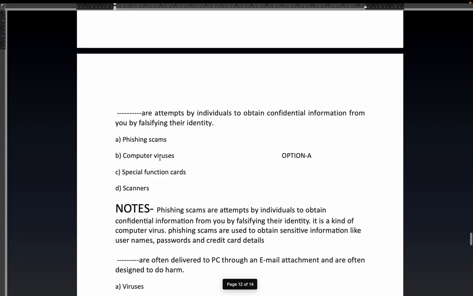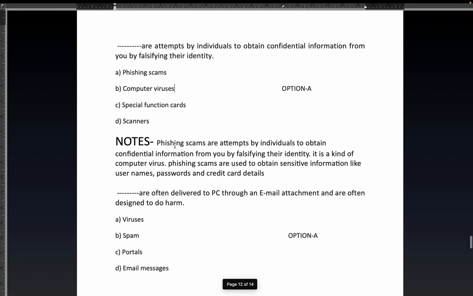Option C. Phishing scams are attempts by individuals to obtain confidential information from you by falsifying their identity. It is a kind of computer attack.